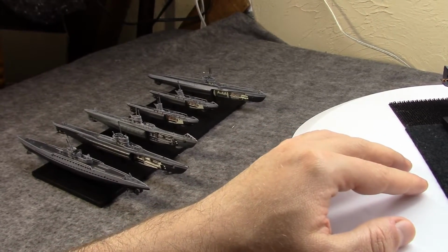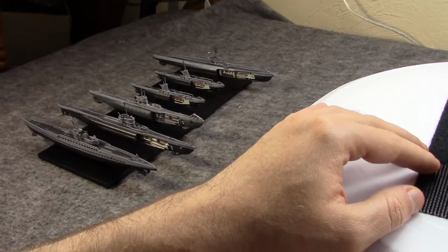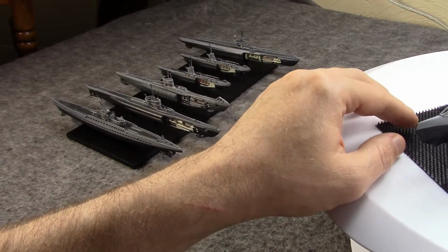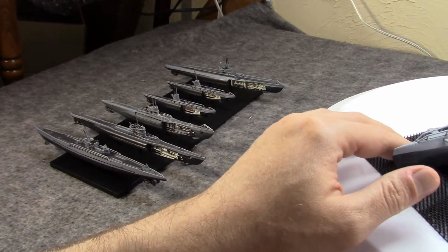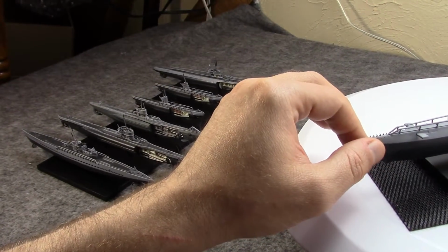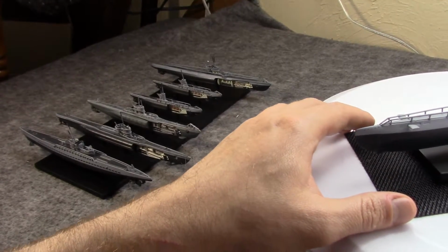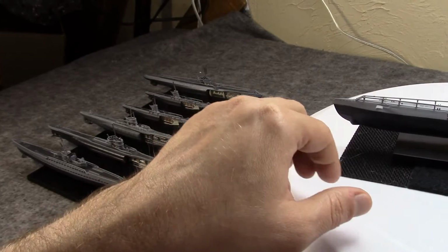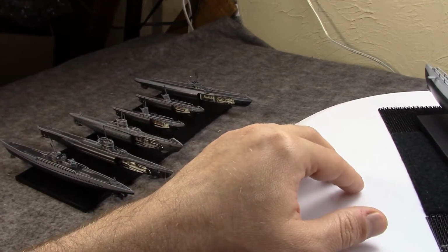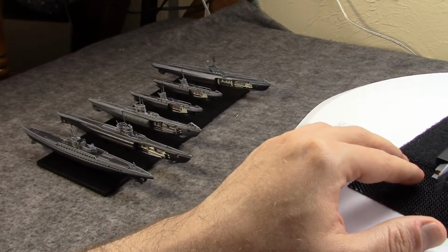Germany, ever the optimists, especially late war, had planned to build over 1,000 of these. They were in the process of constructing quite a few, nearly 300 when the war ended. They had actually built 118 to 120, depending on who you ask. Of those, 4 were commissioned. And of those, 2 of them were actually sent out on patrol in 1945.